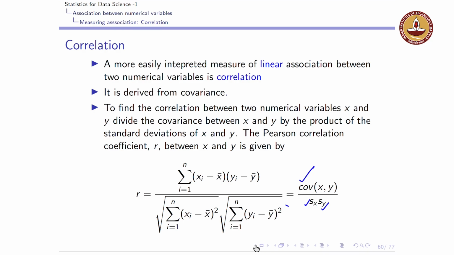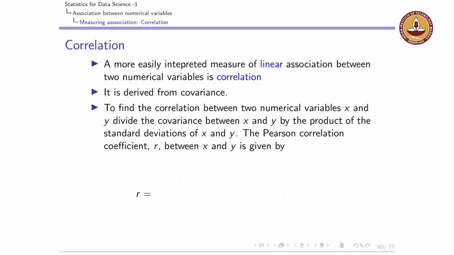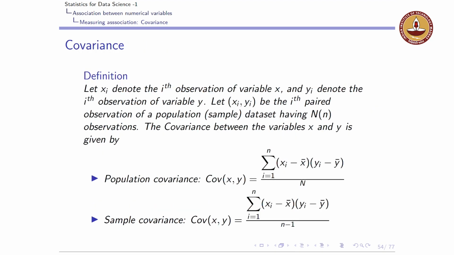Okay. Now, why is it important? When you look at this term covariance x, y, go back to the way we defined our covariance. We saw that when we looked at the covariance term, this is how we defined it. We looked at the deviation. Now, the deviation, for example, if x is measured in terms of square feet, the deviation is also going to have the unit of square feet. Y is measured in terms of INR. The deviation also is in terms of the currency, which is in lakhs of rupees.